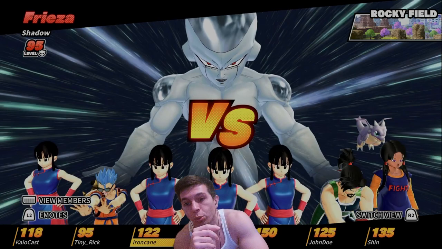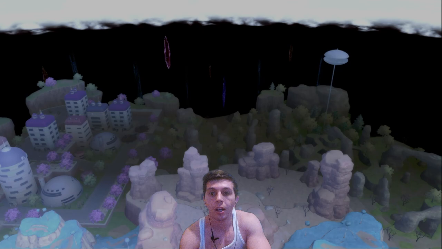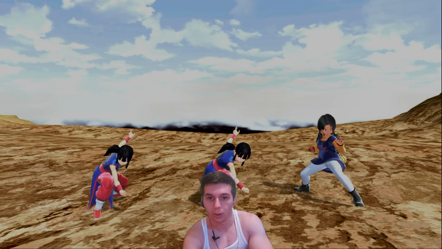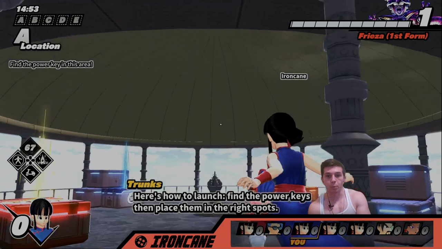So with Frieza, it's going to be a little more challenging here just because as we deal damage to him, he will be leveling up. Because if you guys don't know, Frieza has crack passives. One of his most powerful passives is that when he takes damage, he actually gains evolution power. So we do have to be mindful of that. And even when you summon, like if you get all the Dragon Balls and summon, he does get evolution power as well.